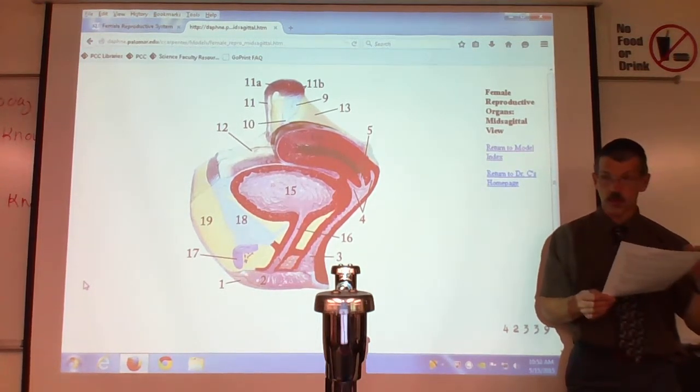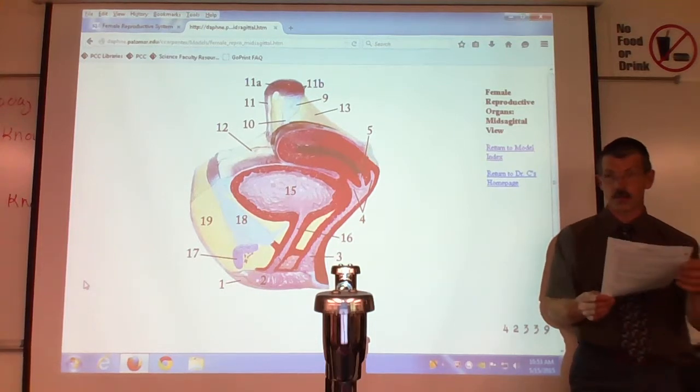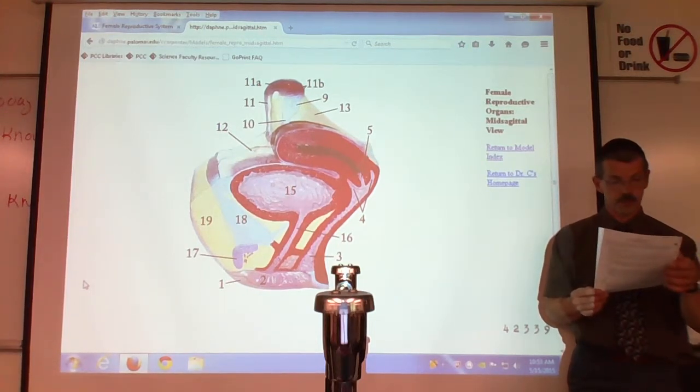Is that ligament just kind of long suspended, or does it attach to something else? Which one? That ligament, the hammock, the bottom of the pelvic floor. Pelvic floor ligament. So, doing okay?